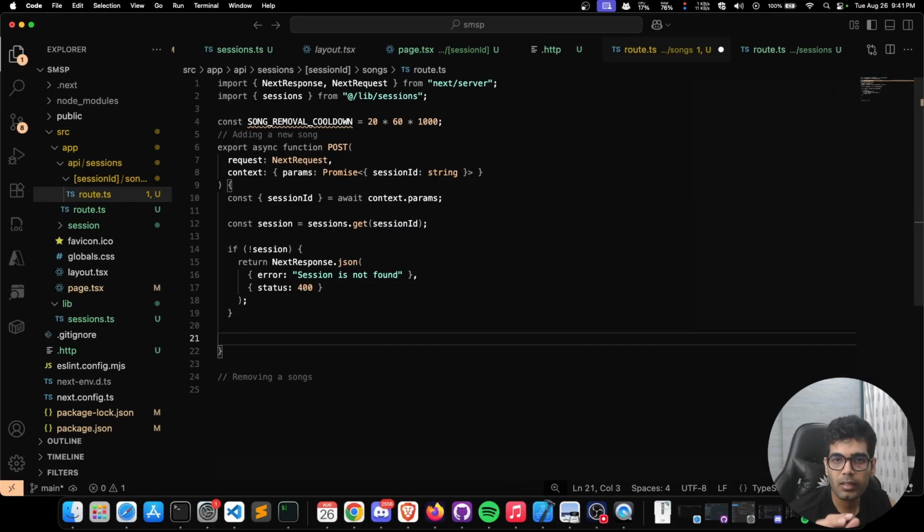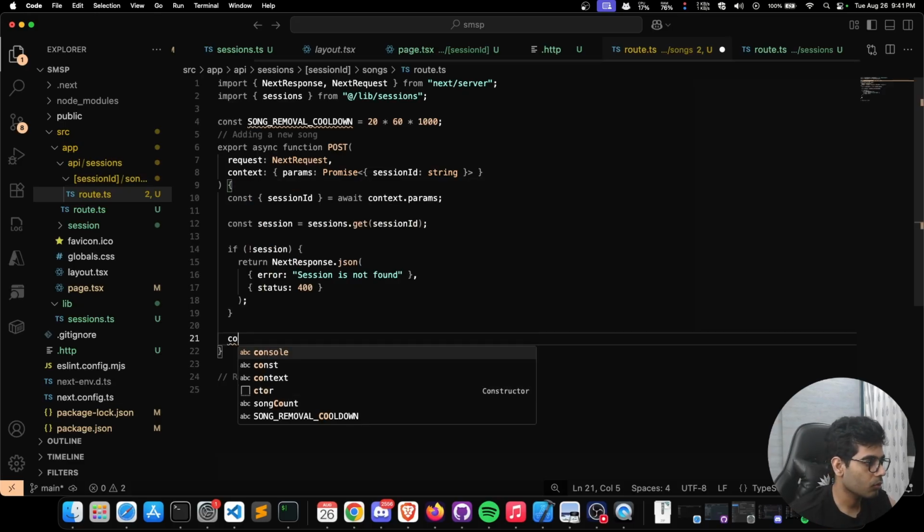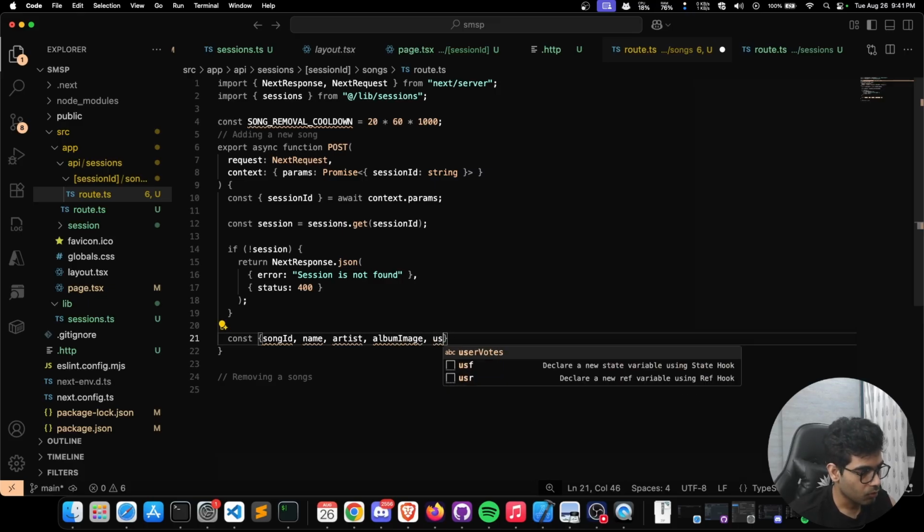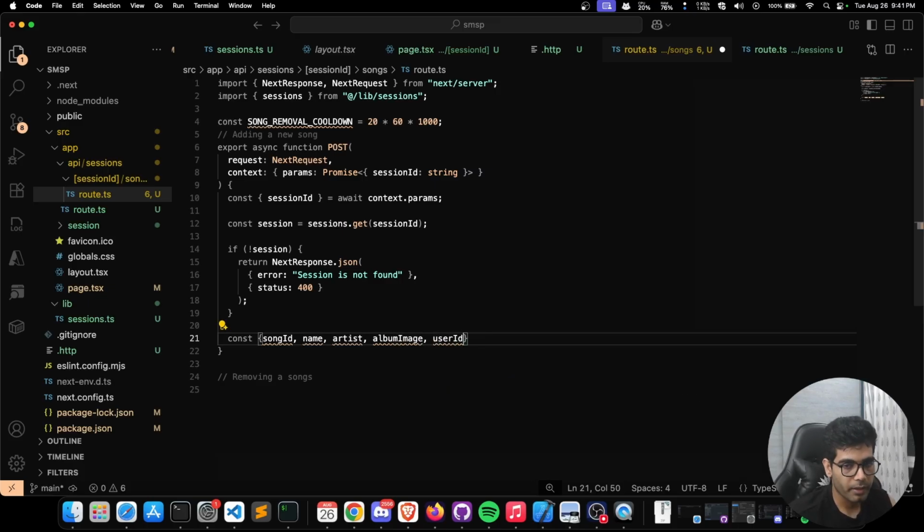There are some things that we require when we create a new song: song ID, name, artist, album image, and user ID, whoever the user is that is trying to add it. With this we can do await request.json, since we'll be sending them as part of the JSON.